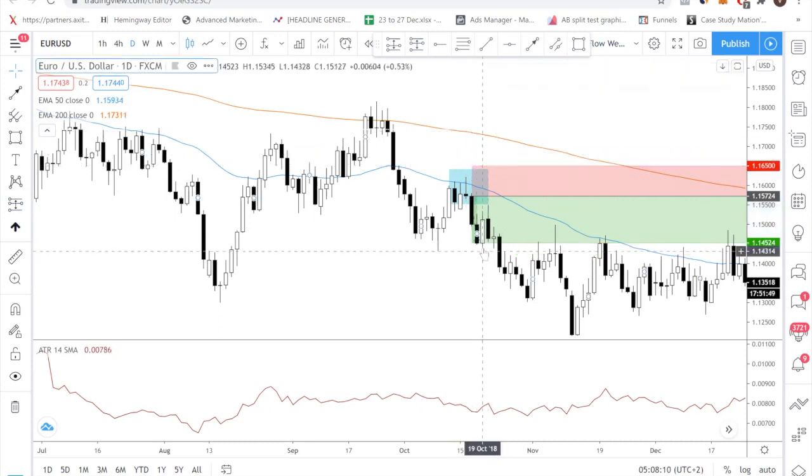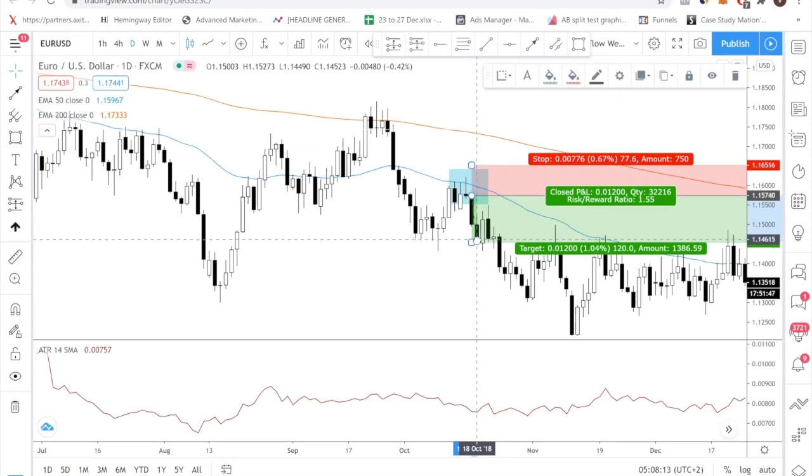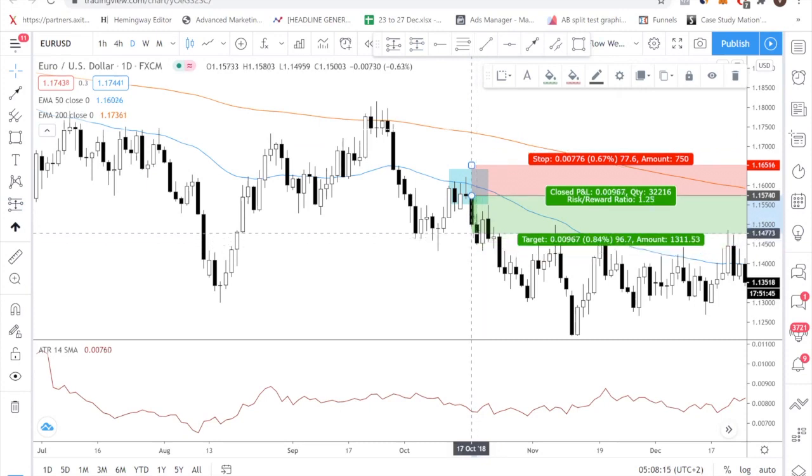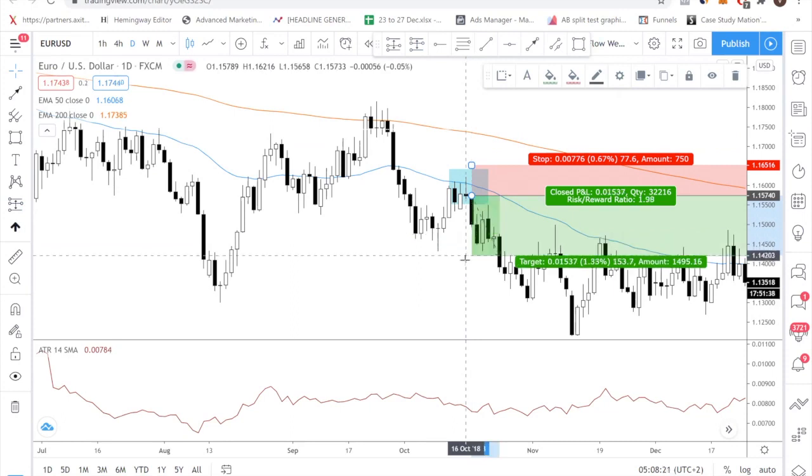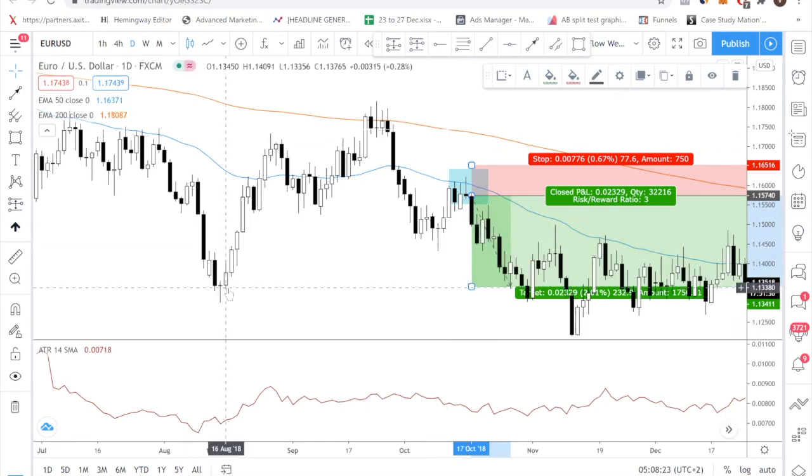About 78 pips, and depending on how you want to take profit, you can choose to take profit at the recent low. In this case you can do it here. Again, the stop loss is not fantastic, or you can take it even at this recent low, or you can trail your stop loss as what I mentioned earlier on. So you can see that this is a very straightforward strategy. It's simple, it's effective.